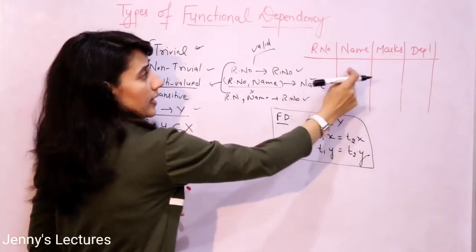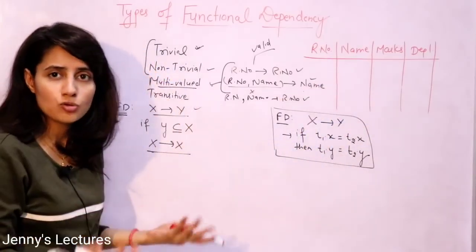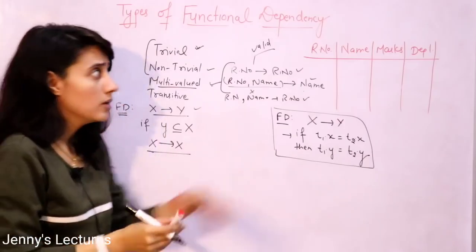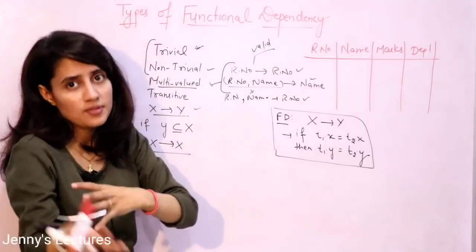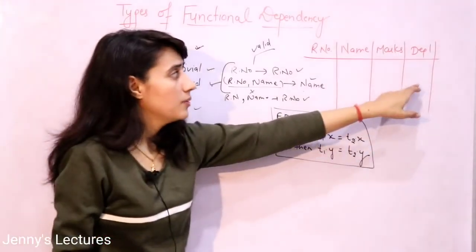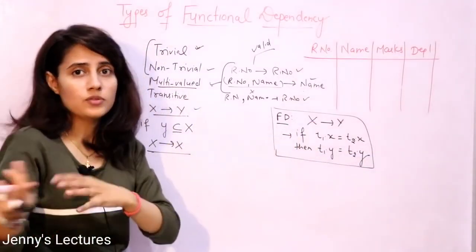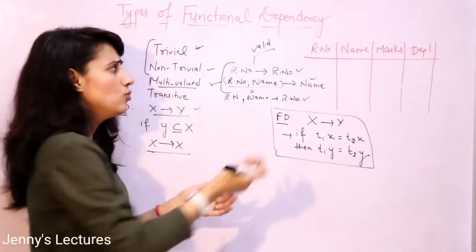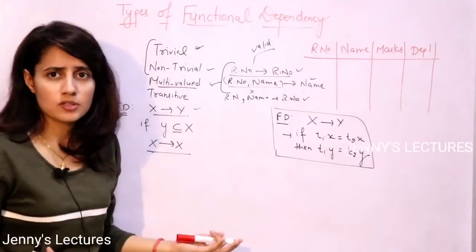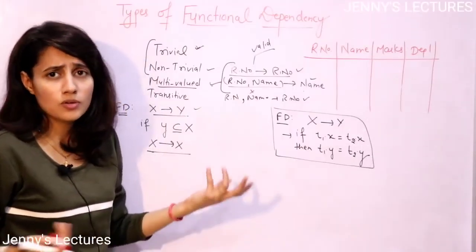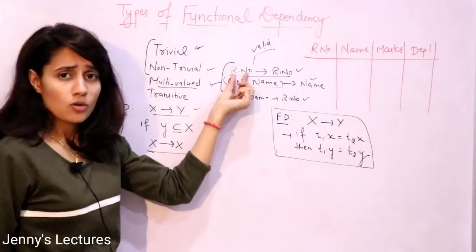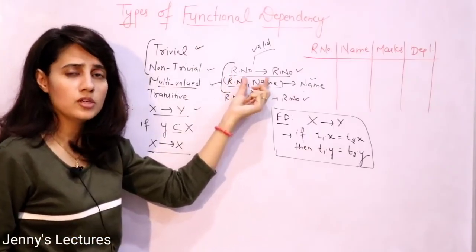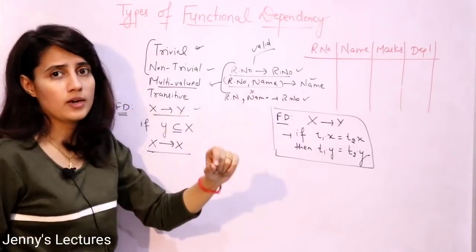Here if I say name and marks determines marks, that is also trivial functional dependency. If I say name determines name, that is also trivial functional dependency. Marks determine marks, definitely that would be valid, right? Department determines department, obviously that is a functional dependency, but that is a trivial functional dependency, right? And no need to write down these types of functional dependencies, because these are of no use. We know that roll number can determine itself, that is an obvious thing. So no need to write down these functional dependencies, but these are always valid.